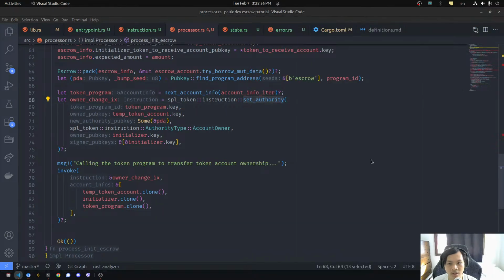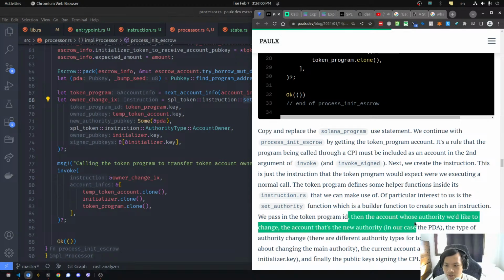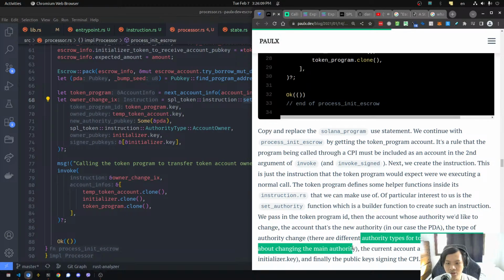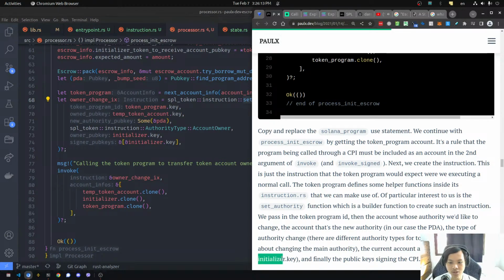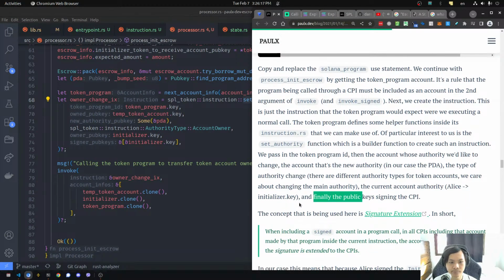I think it's this one, right? You pass in the token program ID, then the account whose authority we'd like to change. The account, that's the new authority, in our case the PDA. The type of authority change, there are different authority types for token accounts. We care about changing the main authority. The current account authority, Alice, which is the initializer. And finally the public keys signing the CPI.